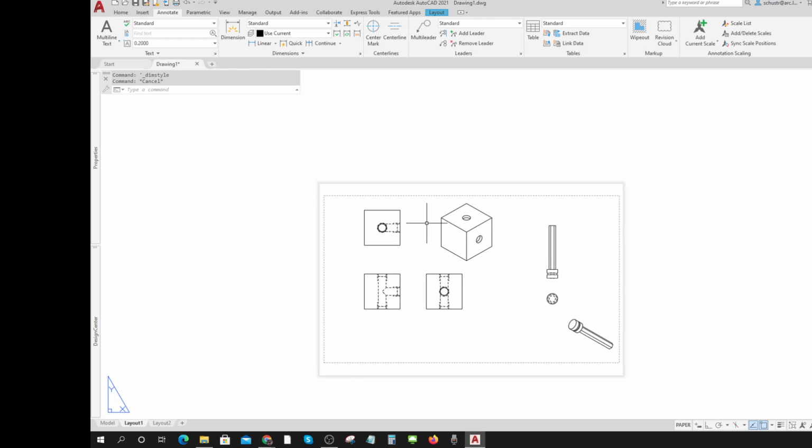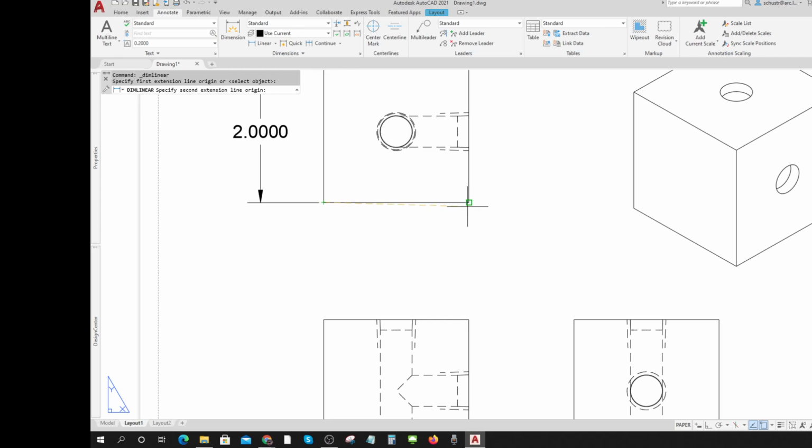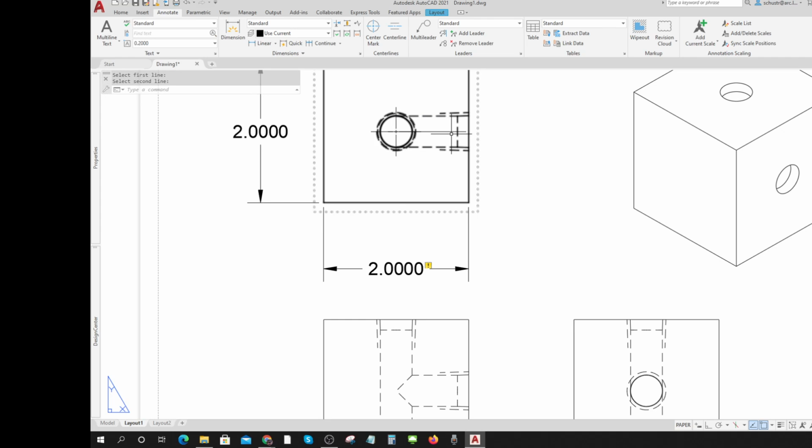So I'm going to put a few dimensions on here. I'm not going to do them all. I'll put a few on. So there's a dimension. There's a dimension. Remember, there's this center mark tool that I can use, which is really cool. There's this center line tool that I can use that's really cool. Oops, darn it, I always hit the wrong thing. And I can pull that out and I can make it short. I can do all sorts of cool stuff.